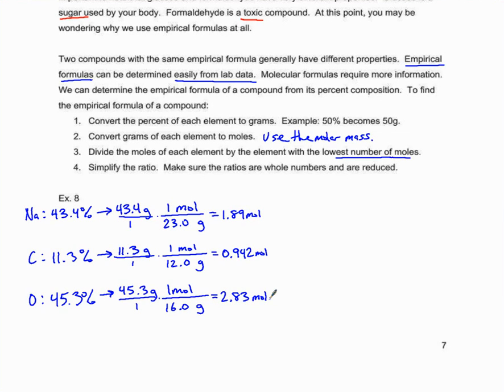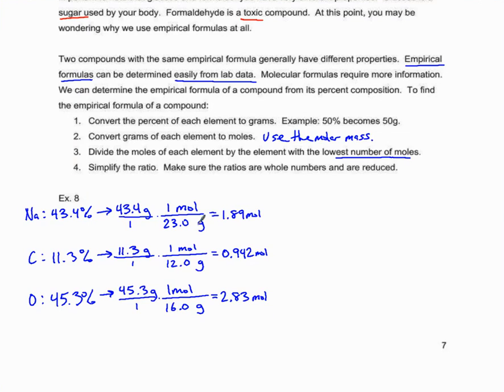Again, this comes back to the whole, we can't compare masses, but we can compare moles. If you look at this, oxygen and sodium account for about the same percent by mass, and they account for about the same number of grams. But when we put it into moles, they're different. We find that we actually have quite a bit more oxygen than sodium, and the reason is oxygen has a smaller molar mass than sodium does.